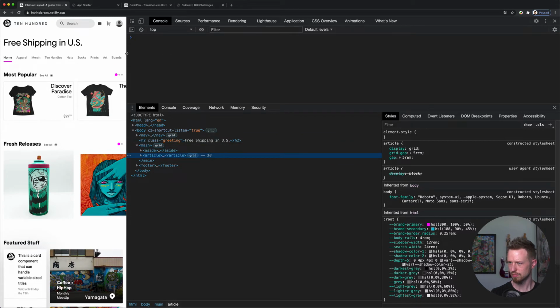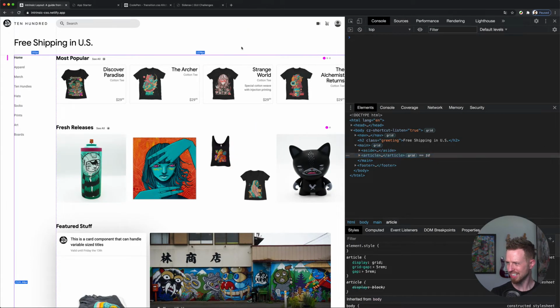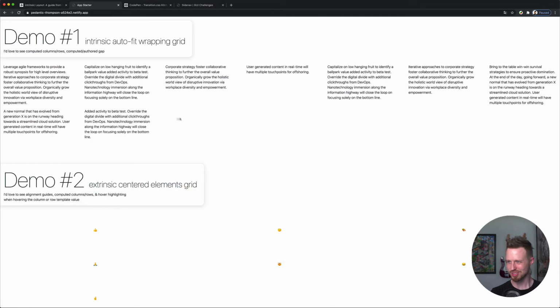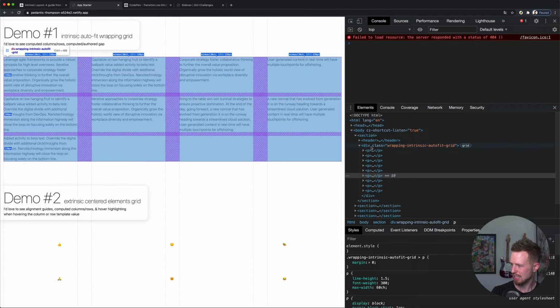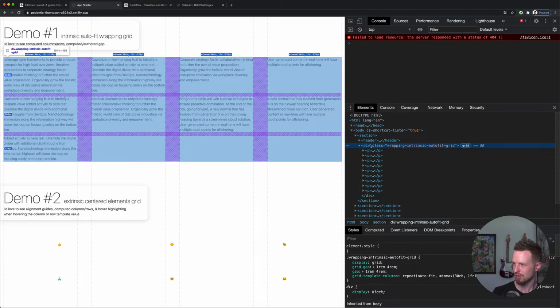Nice. Shrink this up a little bit. So anyway, we're just using the grid dev tools. Let's go somewhere else. Let's go somewhere new. So here is one that just creates these demos where I was building various grids and then wanting to test them to see how they show.